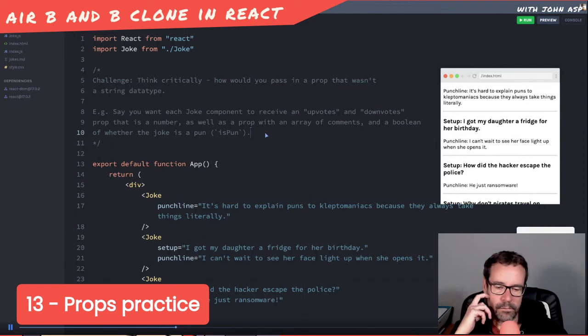Accomplishing this uses something that you've already learned at this point. And so I want you to try and think critically. See if you can figure out how you would pass in a non-string value as the prop to your component. And be curious with it, play with it. Actually give it a try, don't just think about it. Pause here and see if you can figure that out.